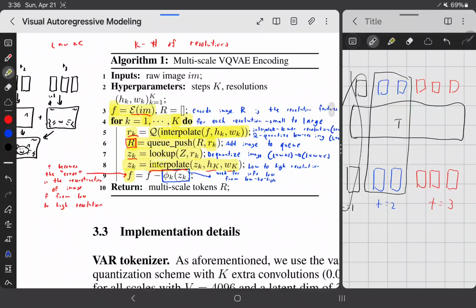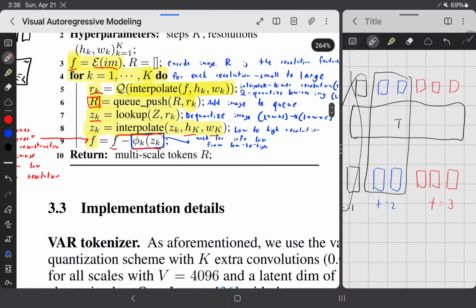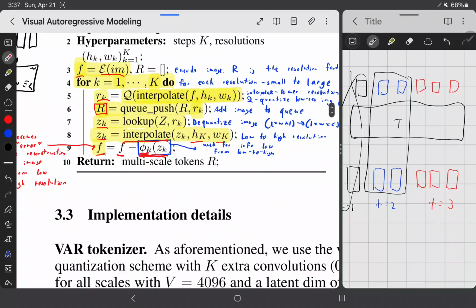And then we ask, how far is our guess from the current feature space, whatever our image looks like? And they also have phi here. The idea of phi is you throw this through phi, and it helps with the low resolution problem. But you essentially say, how far is my current representation of the image from the actual image itself? And then you use that for F.